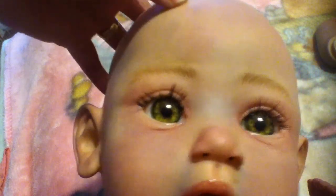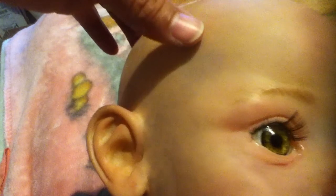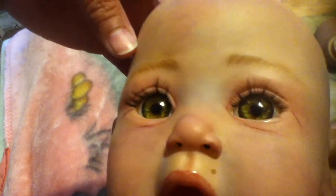And she didn't shade the inside of the ears, so I will go ahead and do that. And then the eyebrows, I'm gonna try to make them look more realistic and see where I can go.